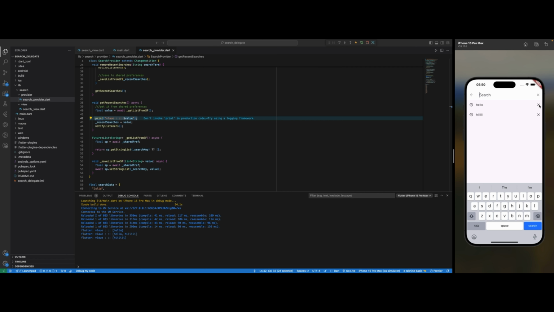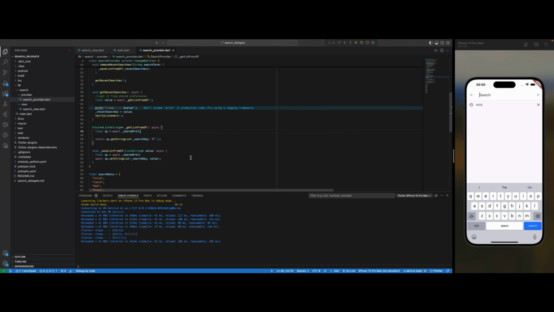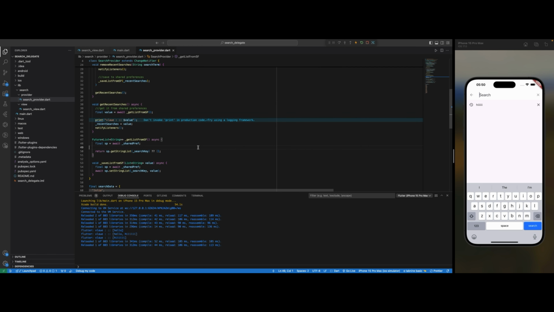Now we can clear. Okay, it's clearing, but for some reason it's not updating immediately. So that's one problem that we need to fix, and it only updates when we save, which shouldn't be the case. So I wonder what is causing this. Let me investigate further. A few moments later.